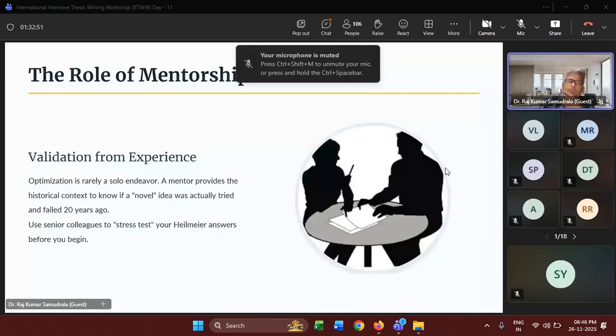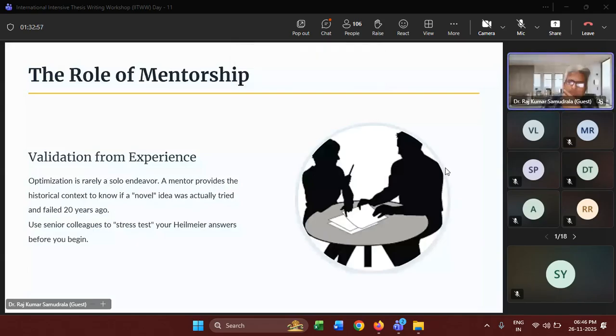The role of mentorship. One of the faculty asked how it is possible to have 21 publications. Really, it is because of my guru Professor Abdul Azim sir from NIT Warangal. In his leadership, in his mentorship, I started my research journey in 2012. This role of mentorship is really vital.